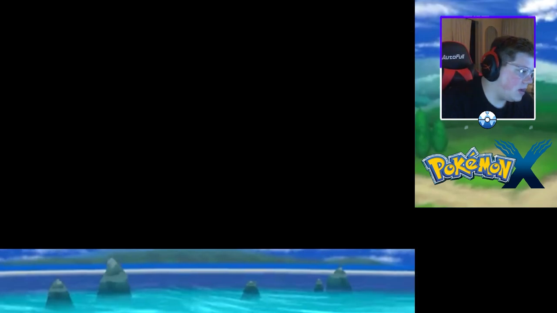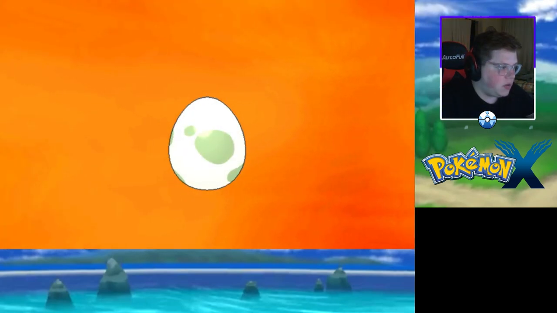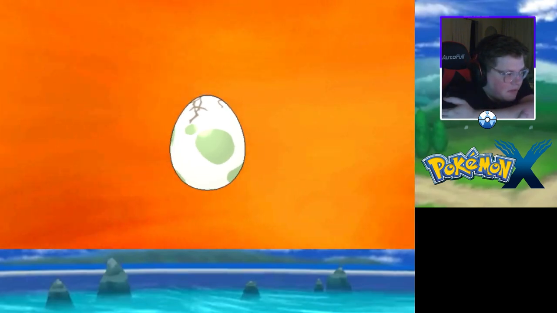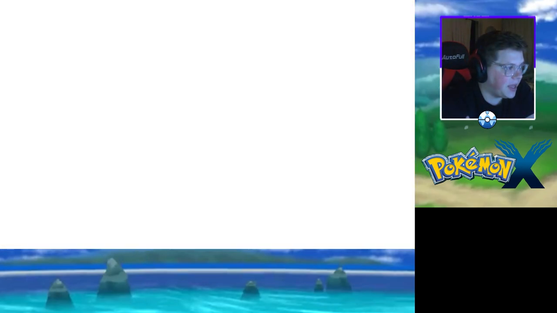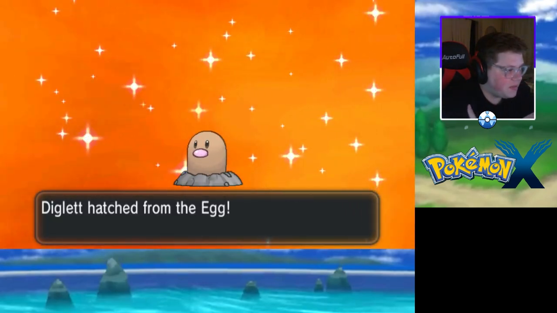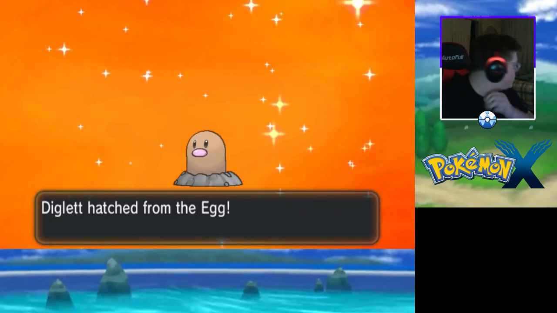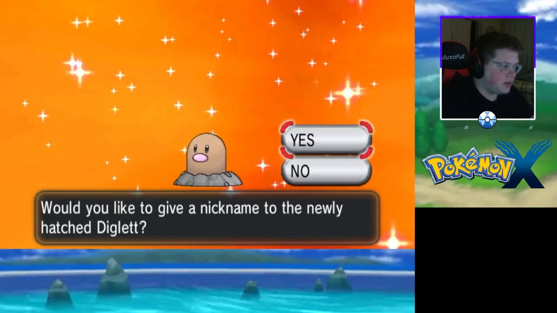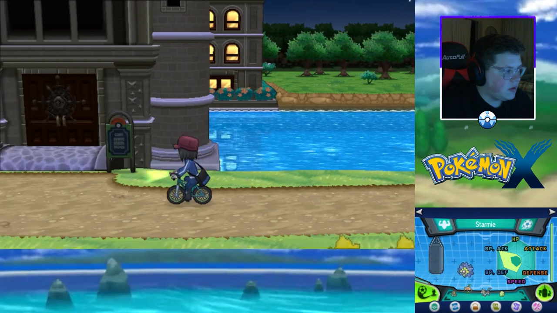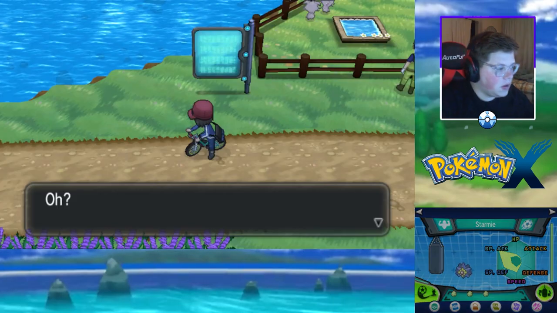Okay, here we go. Another egg hatching. What do we got this time? Again, apparently short-term memory, I have no idea what I'm hatching here. What do we got? Oh, yes, a Diglett. There we go. Got ourselves a Diglett. No nickname. Very cool. All right.